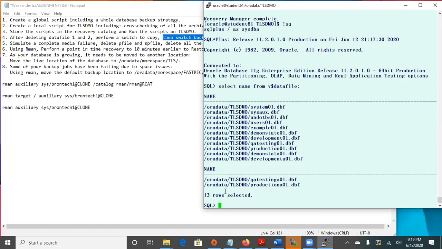Then when you start the database, you have to switch it back, right? Yes. All right. Thank you.